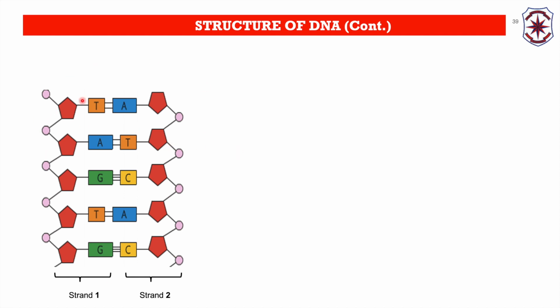So this is one strand of DNA, and then that is another strand of DNA. Remember, we had said that DNA is a double helix, therefore it has two strands. So in this instance, it is not twisted for the convenience of teaching. It is straight, but remember, DNA has two strands. Now let's check the different components of DNA.